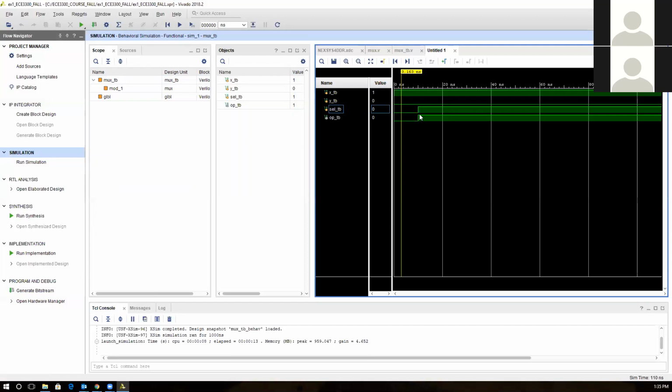After 10 nanoseconds, I changed my select to be 1. So pretty much it selected X, and X value was 1, so now it is 1. So now you understand what I'm saying? So I built an environment describing a circuit acting as a multiplexer, and I tested. Is this the end of the game as a designer?